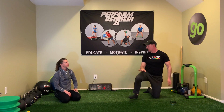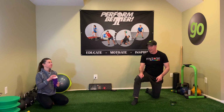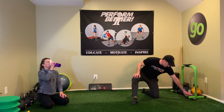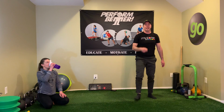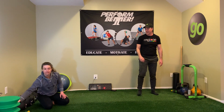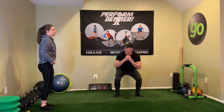So, I have 6 exercises that I'm going to show you. We're going to do 2 standing, 2 from the ground, 2 standing. And we're going to go up, down, up, down, up, down, up, down. Here's what they are. First one's going to be side squat. You literally have to say it in your head. We're going to hop side squat.